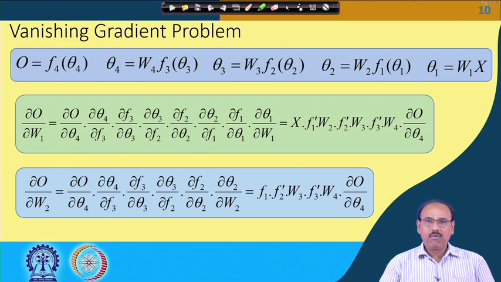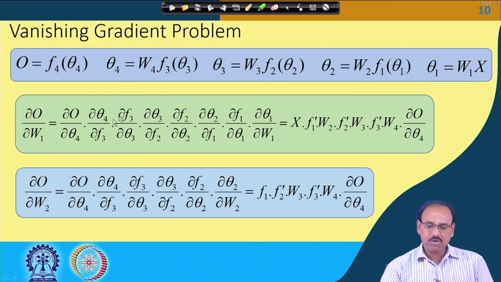Now, when I do the backpropagation learning, I have to perform the gradient descent operation. Suppose I want to update the weight W1. In order to do this, I have to take the gradient step that minimizes the output error with respect to weight W1. And you remember that when we derived this equation, we had a term del O with del W1, or del O del W1.